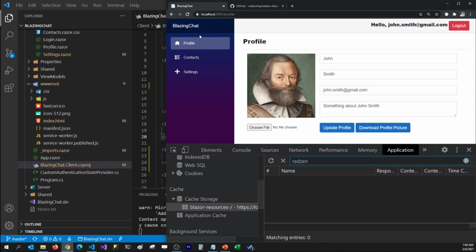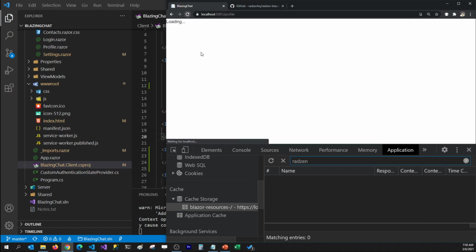You can see that application got reloaded whenever I made the change and saved the file. Now we need to handle this navigation. Whenever I navigate to settings page, that's when I would like to load my RADs and DLL. And now you can see that RADs and DLL is not getting loaded whenever I'm reloading my application.